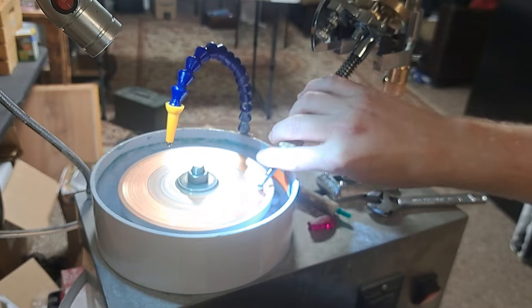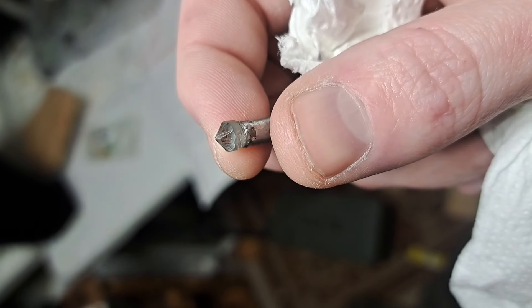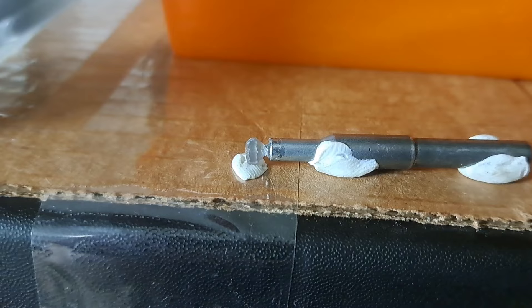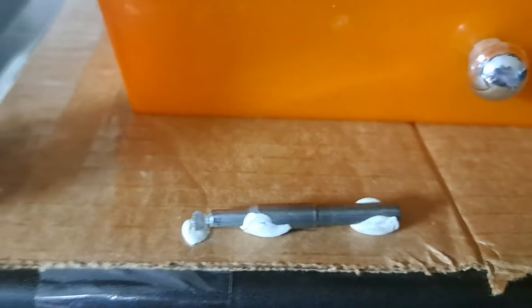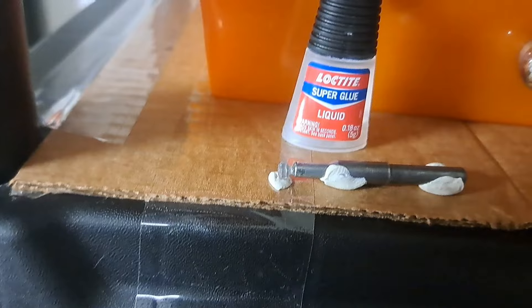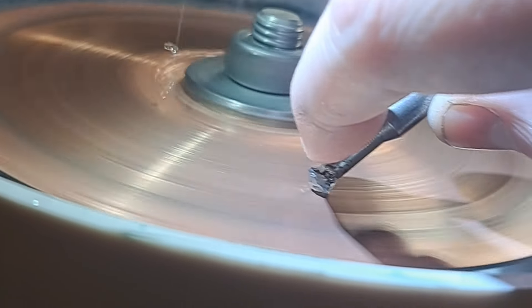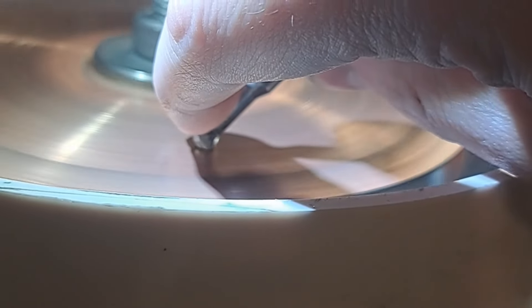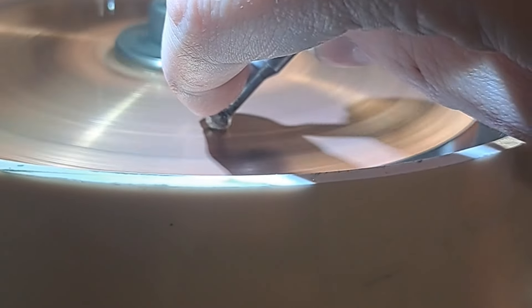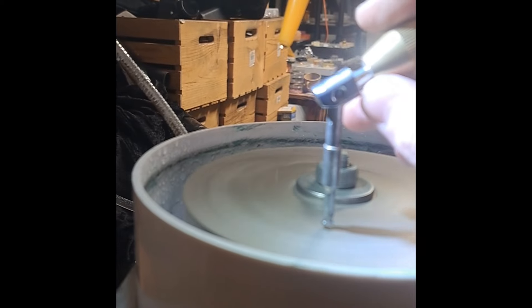Then I used the 14k disc and then the 50k disc, and I had to transfer the gemstone. If you don't have a transfer jig — which I didn't at the time — I used a piece of clay to hold the gemstone and the dop, then slowly superglued them together. This is time-consuming, but then I was able to facet the other side. As long as the faceting diagram isn't too complicated, I found it fairly self-explanatory. This machine was really great for me as a beginner. I have no complaints and I think it was a fair use of $500 for the setup so far.